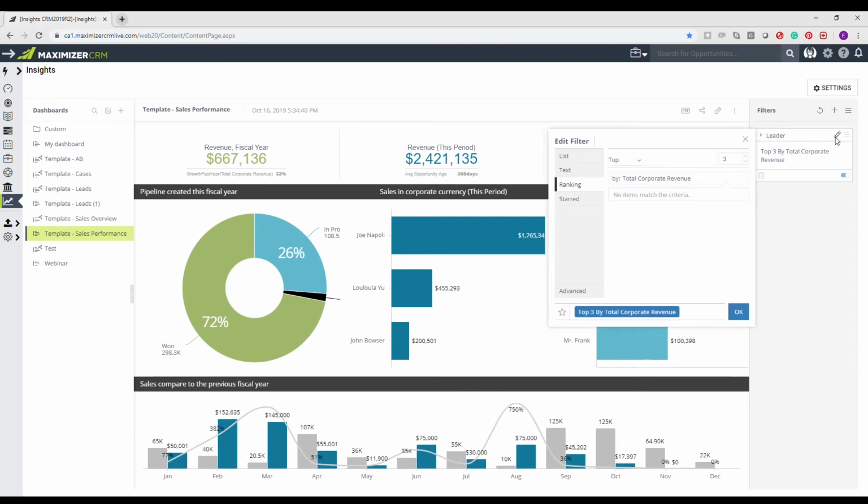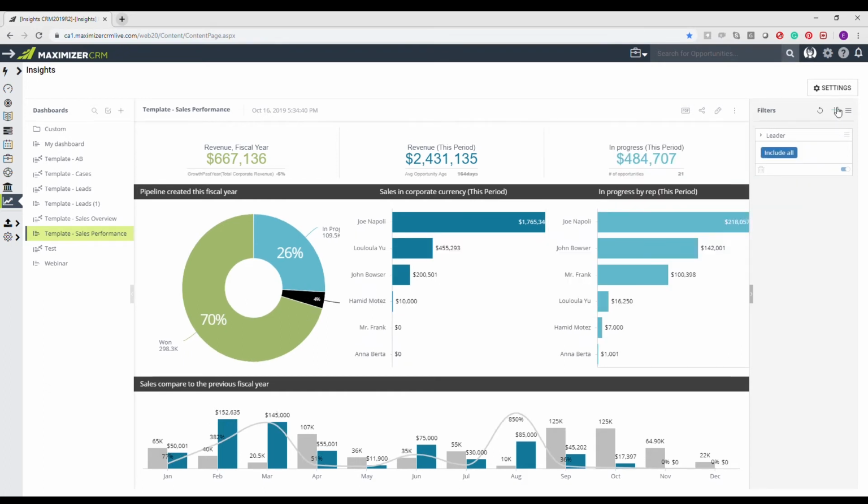And the last option called star. Here you have your favorite filters. Sometimes in the list you can have 100 items. So what you can do, you can choose your, let's say, 3 users, click on the star here and give your favorite filter name. Call it my team. All right, click save. So now next time I can go straight to the star filter instead of choosing them from the list.